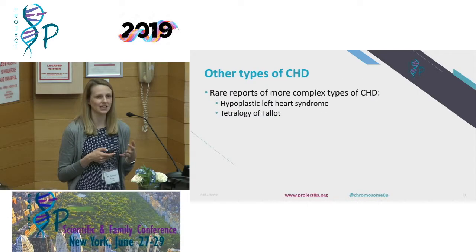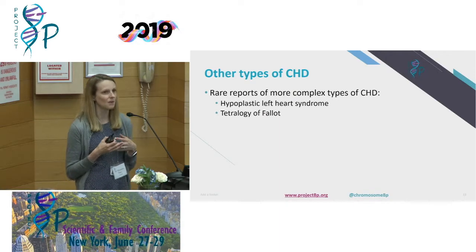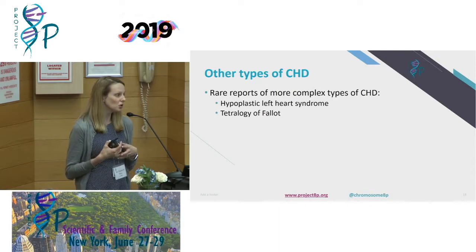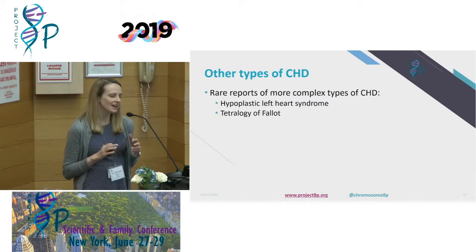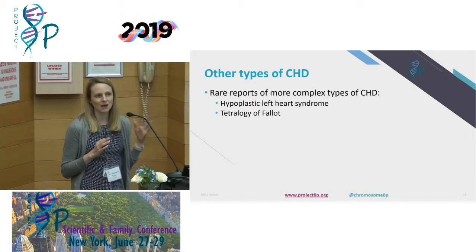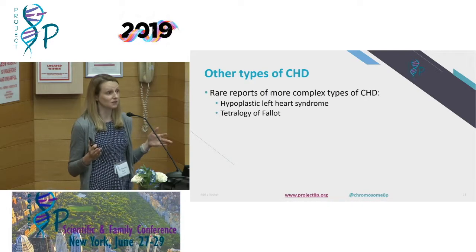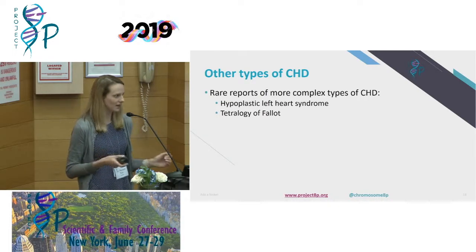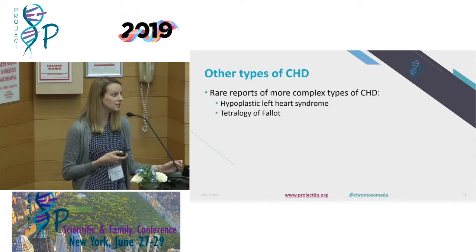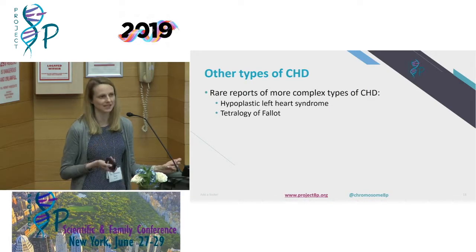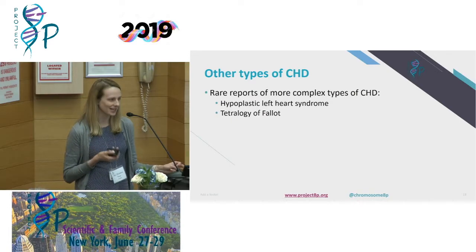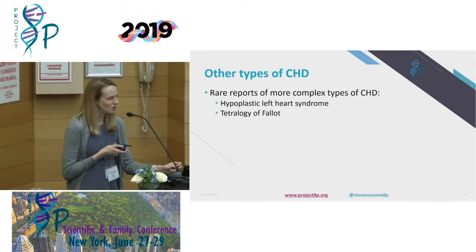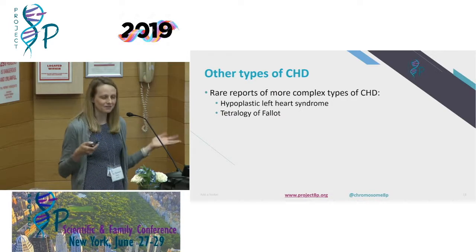In the AP database, those were the things that we saw most commonly, and that's also what is most commonly reported in the literature in patients with AP. In general, the things that I went over are also the most common types of congenital heart disease in anyone that we see. But there are some patients who have more complex types of congenital heart disease, and I'm happy to answer questions about those in the breakout section later, but I'm not going to review all of the different types because that would take a very long time.